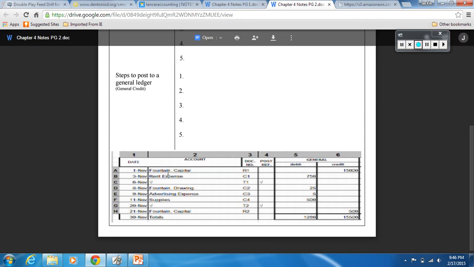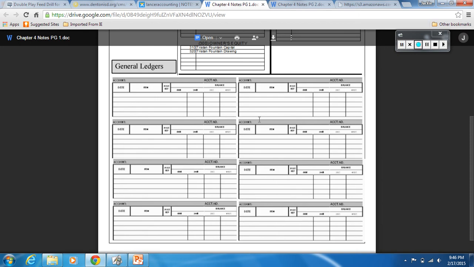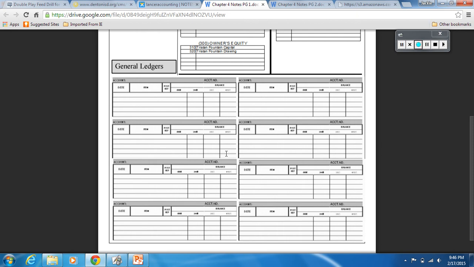I want you to take each transaction here, each line. Now don't forget sales, you don't have to do anything. We'll do something with those later. You're going to take each one of these and post them to the general ledgers that you set up on page 1 of your notes.